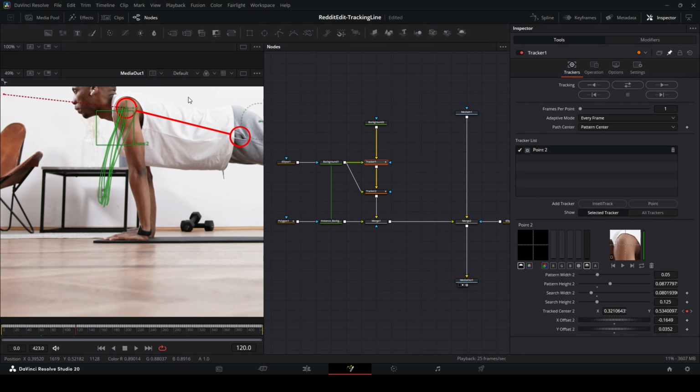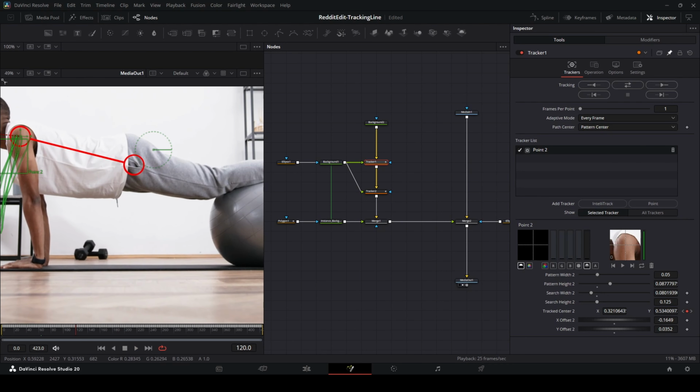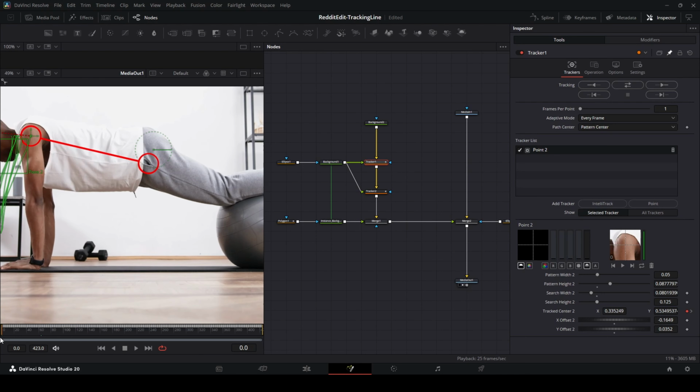And we could have expanded this further. We could have added another point here and another point here and tracked the feet and the knee and had a line that would bend at 4 different pivots. It's the exact same process, so I'm not going to bother doing it. But that's the whole thing, really. Took a couple of minutes. How long did it take, including all the recording and babbling? Took 17 minutes to make as a tutorial. It would take a whole lot less time if you didn't have to explain every step.